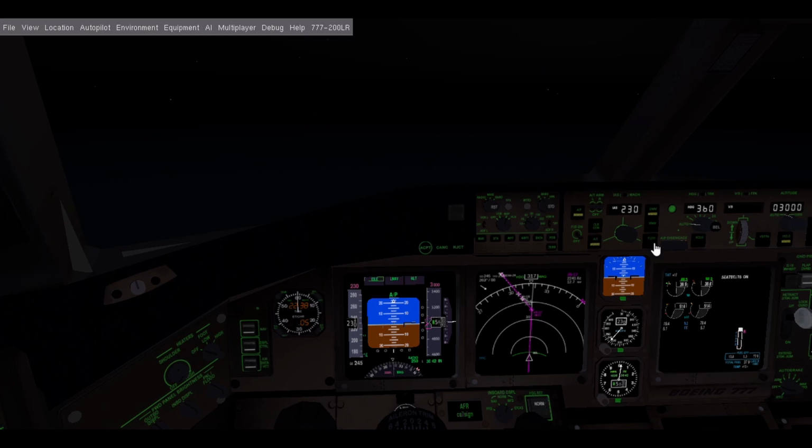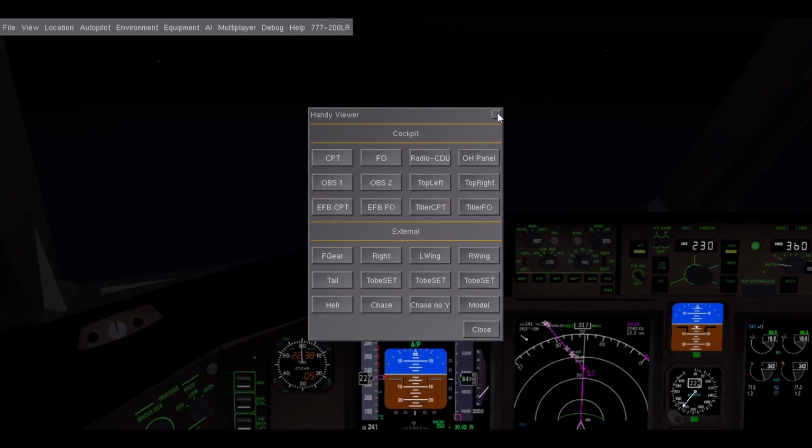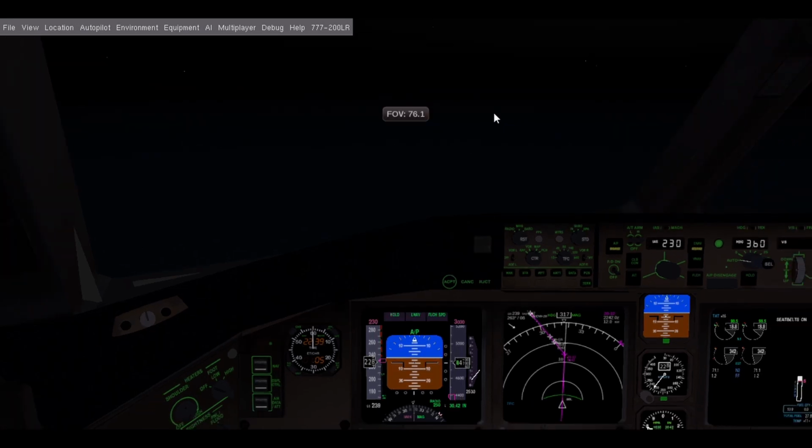And continue reducing. I'm going to change the speed to 200 knots now.